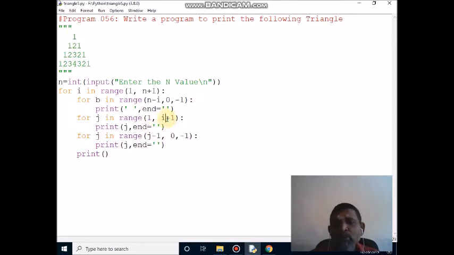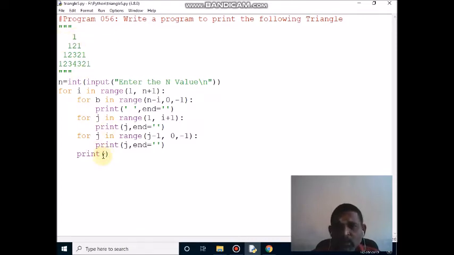Current j value is 1, 1 plus 1, that is 2. 2 less than 2, condition is false, control comes to here. Then, if you are continuing in the next range, the j value will decrement, 2 minus 1 is 1, 1 minus 1, 0, 0 greater than 0, condition is false, so it won't print any value, automatically control transfers here. Then print, here I didn't print anything, so the cursor will automatically move to the next line.